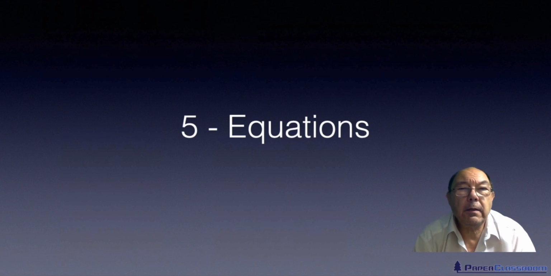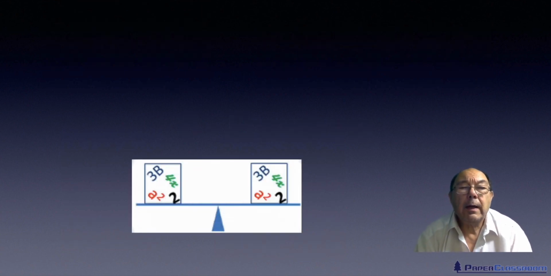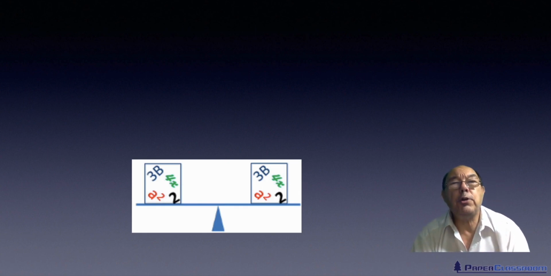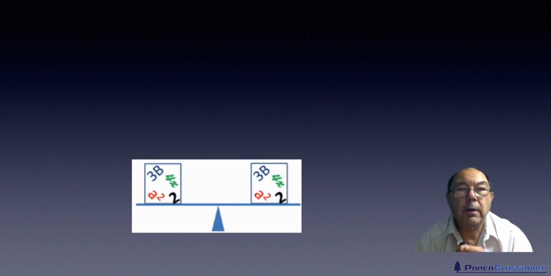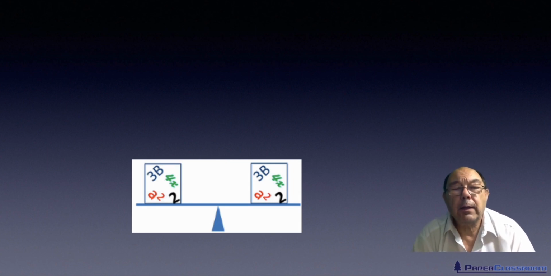And finally, we come to the dreaded equations. I'll start off by asking you, what's the difference between a mathematical equation and a chemical equation? There's a huge difference. With mathematical equations, the rule is whatever you do to one side of the equation, you have to do to the other. In chemistry, we don't have such a rule. I think chemical equations are actually far more simple than mathematical equations.